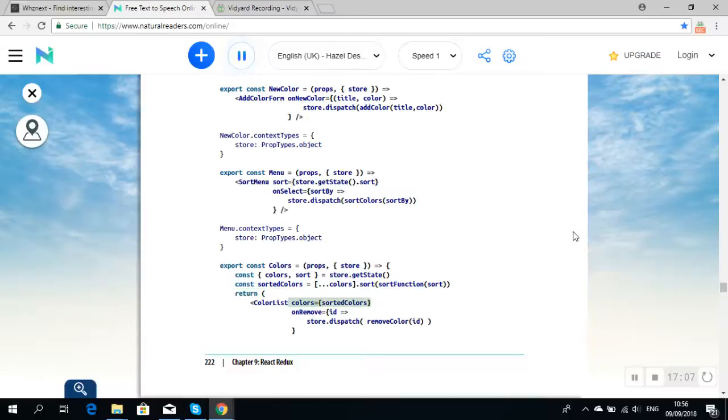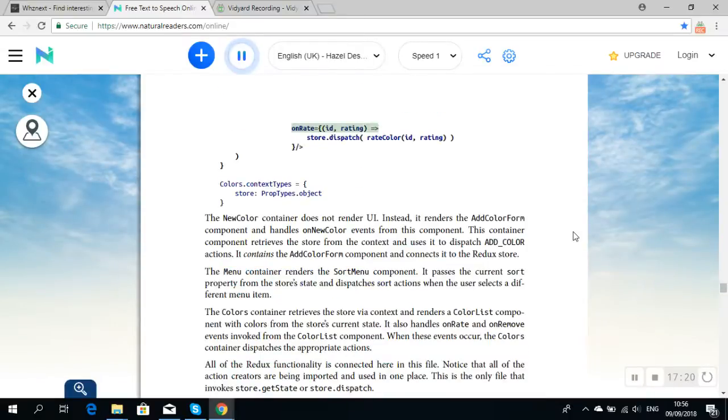Return colors = sortedColors, onRemove = id => store.dispatch(removeColor(id)), onRate = (id, rating) => store.dispatch(rateColor(id, rating)). Colors.contextTypes = { store: PropTypes.object }.